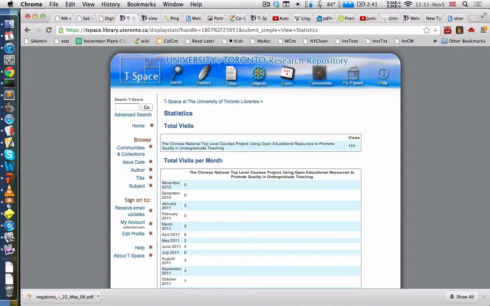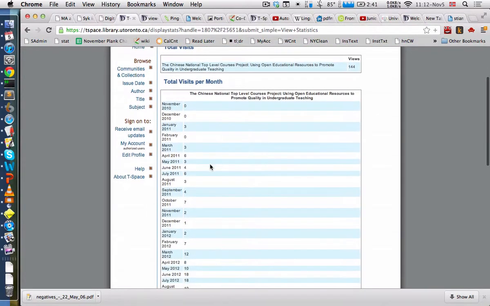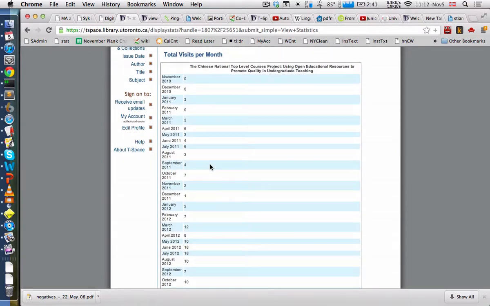Because I've come across publications where I'm like, wow, this is really awesome. Now, personally, having my stuff on T-Space, I would love for people to tell me they've read it. Because T-Space, here's the statistics, by the way. If you have a publication, this is my master's thesis, and you see that nobody downloaded it. Well, in January, 3 people downloaded it. Right? Did they ever read it? Did they like it? Did they just click on the wrong link at the wrong time? I'll never know.